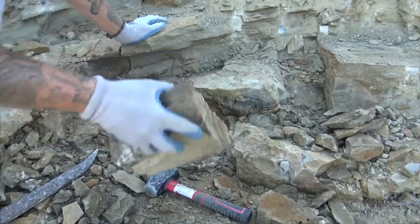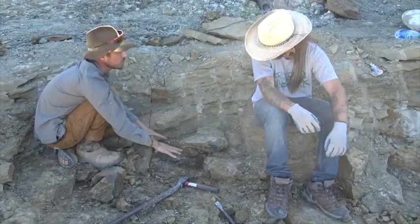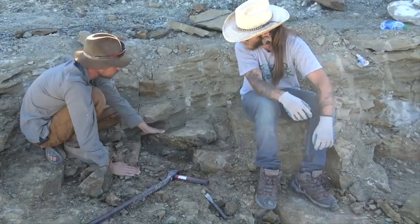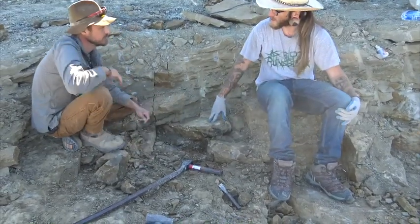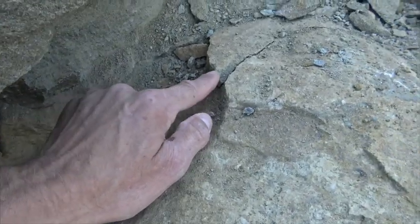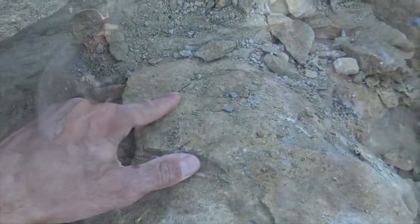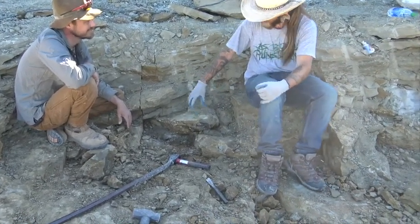There you go. That guy's out. All right, so we got this pressure rock out. Yep. Yep. And we had a crack forming in behind us. Is that good news? Actually, in this case, yes, it is. Okay. Now, if it's a big, long limb, then that means that the limb is naturally broken into sections and still being held, encased by the rock. Okay. So that means we have to take it really delicately in sections.